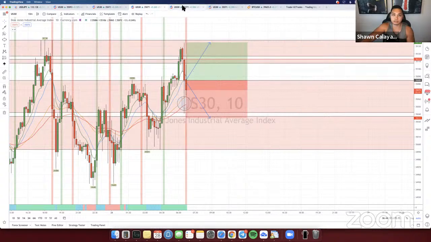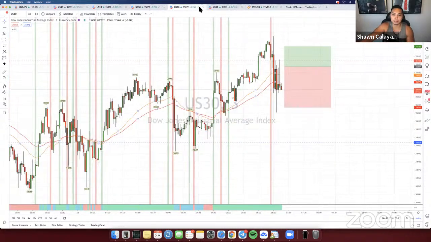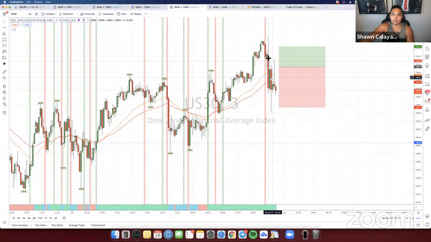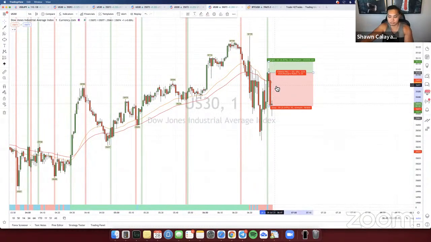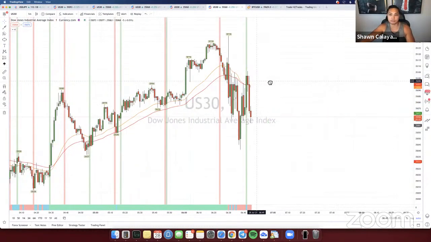So as you can see, there's a lot of uncertainty in the market, right? If you look on different time frames, it's kind of bouncing back and forth. Some are showing sells, some are showing buys, and this is why I didn't hop in just yet, right? Looking at this right here, this would hit stop loss. So I'm glad I didn't enter that trade.